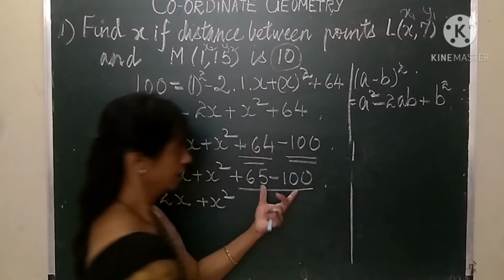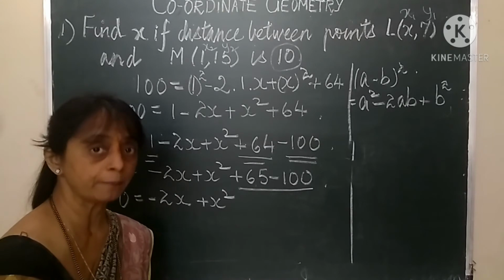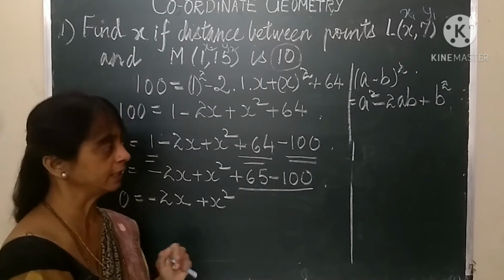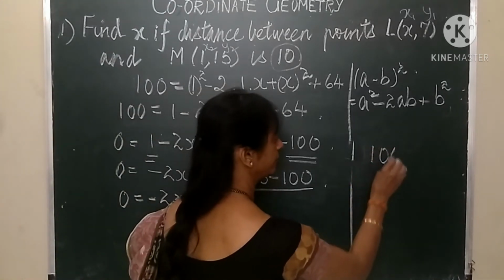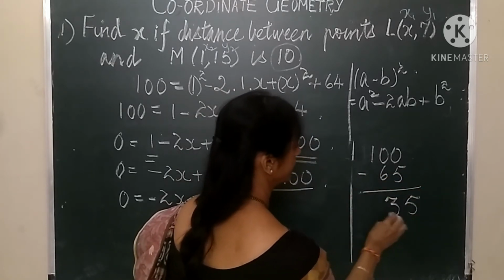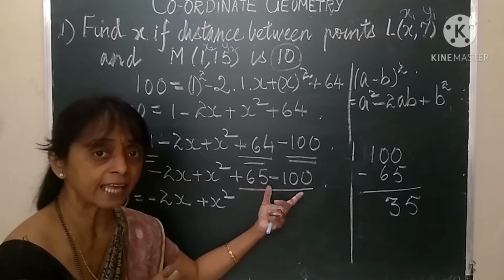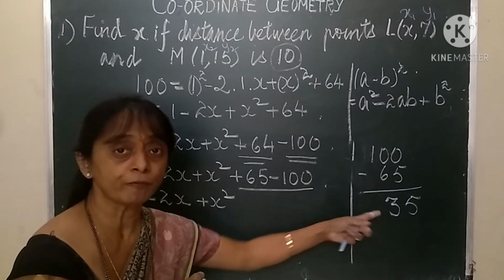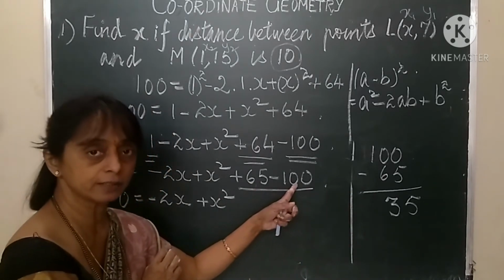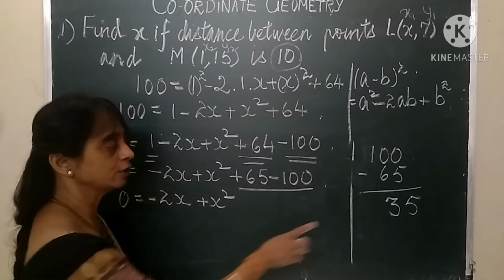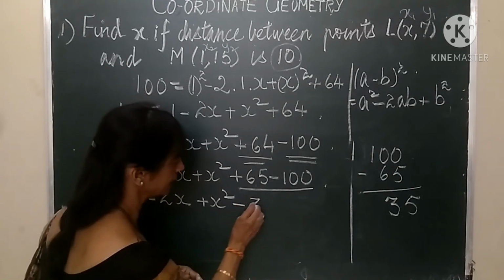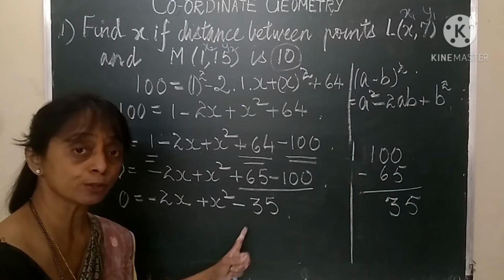We know how to solve it. We have two numbers, one with a plus sign, one with a minus sign. Definitely we take the difference, the greater number minus the smaller number. That is 100 minus 65, which will give us 35. But which sign will you put before 35? The greater number over here is 100. The sign before it is minus. So definitely the answer gets the sign of the greater number. That is minus 35.